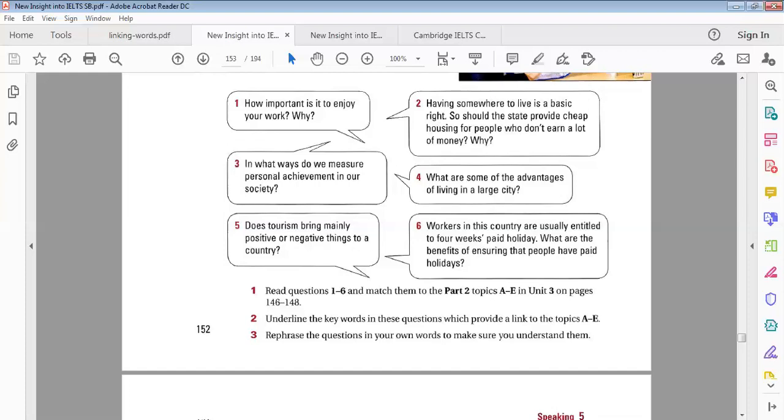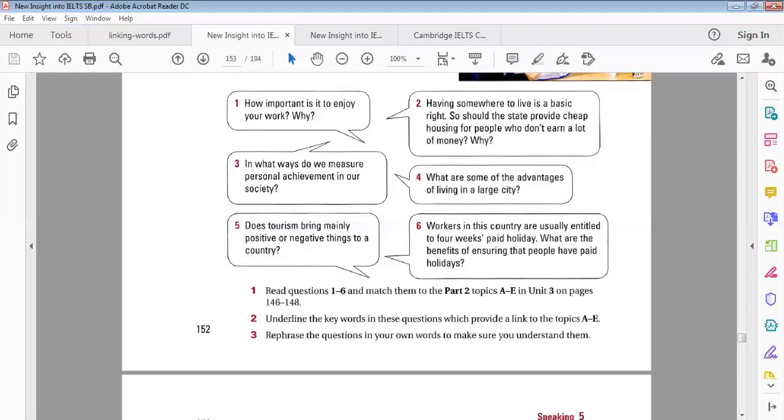Okay, you would like to do, enjoy, and then some of the advantages. Describe a tourist trip that you have been on which you particularly enjoyed.